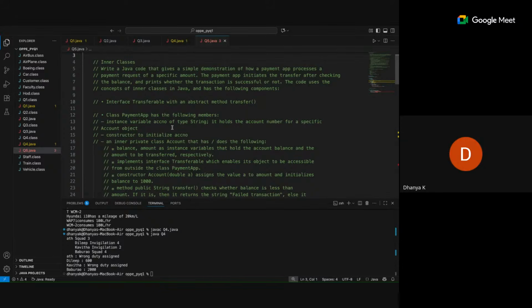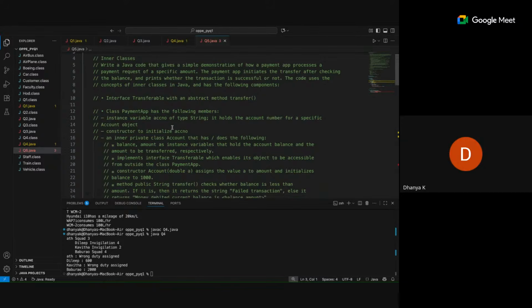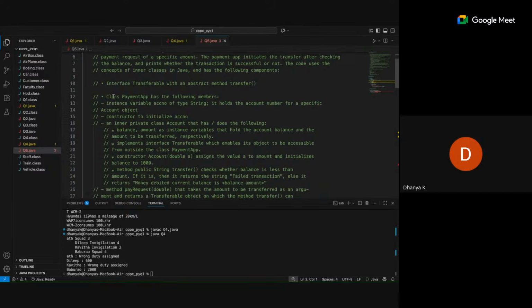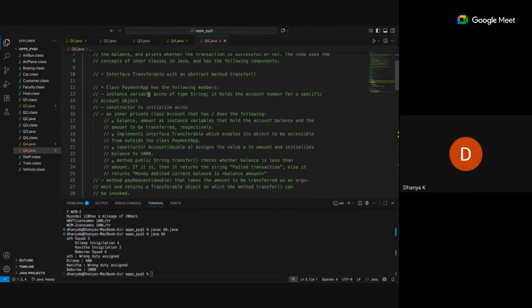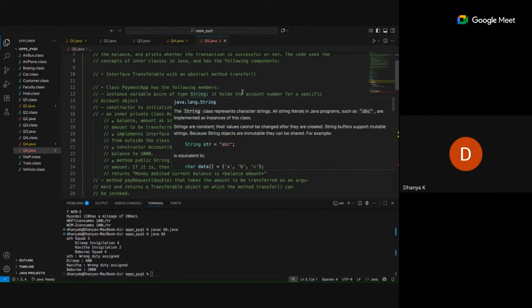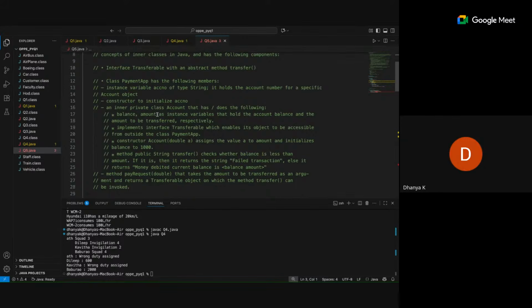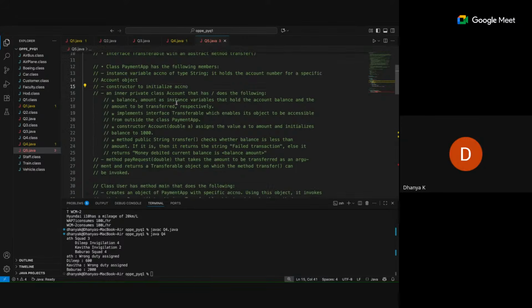Interface Transferable with an abstract method transfer. Okay. And it has a class called PaymentApp. It has instance variable accountNumber of type String. It has a constructor. Okay.